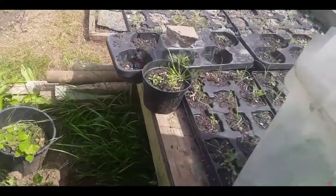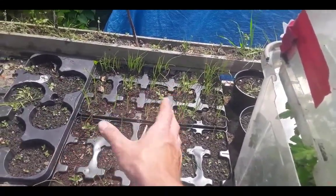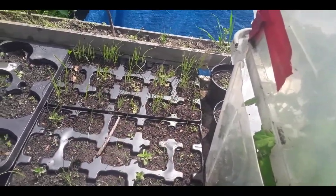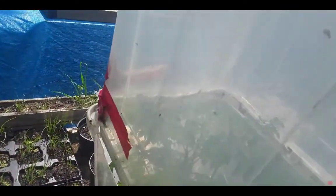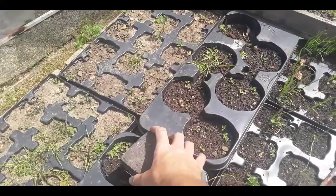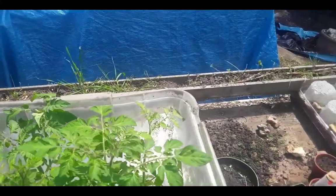Let's have a look at my tomatoes. But first, let's have a look at my onions. Got some onions here. I'll put some of those in today after recording this video. I'm going to put them in these bundles because I want to eat those as spring onions. Here's my tomatoes. Let's have a look at those.